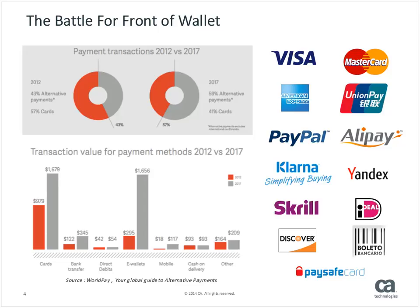Some statistics recently from Javelin suggest that 42% of the false positive declines are due to online shopping. So that itself indicates that the online channel represents a much higher proportion of the total false positives seen in the markets today. That represents, estimated by Javelin, about $7 to $8 billion of revenue in false positives. So that's quite a significant problem to be dealing with, and also a significant opportunity.